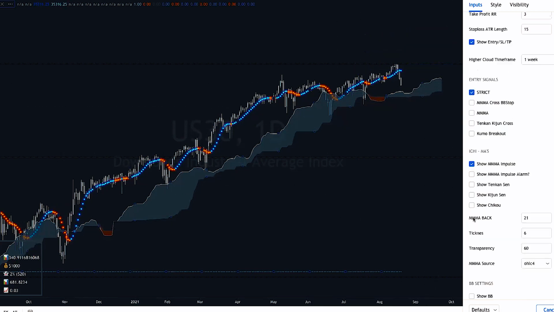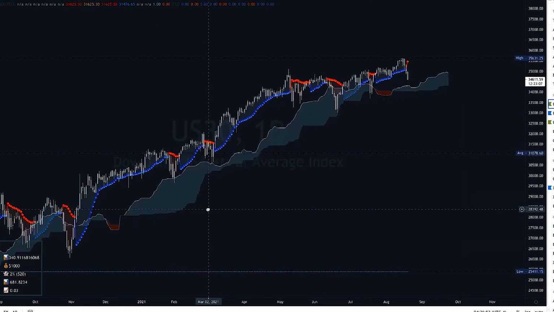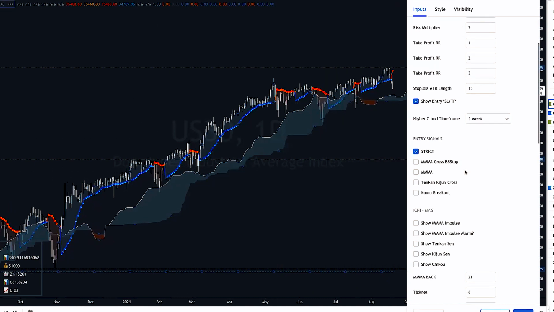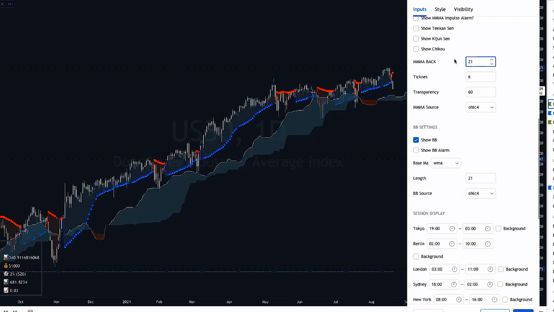So now we have the Bollinger Band moving average, the BB stop. It's a moving average that basically measures the volatility of the trend as well, to give you further confirmation of where price may reverse or come back from. And then here we have the base moving averages. So you can choose between simple, EMA, weighted, volume weighted, double EMA, triple Hull, triple EMA, right? And then you can also select the length of it, whether you want it faster or a little bit slower, such as 21. And then you can make this 13, which is actually a good combination that I found. The source based on the open, high, low.